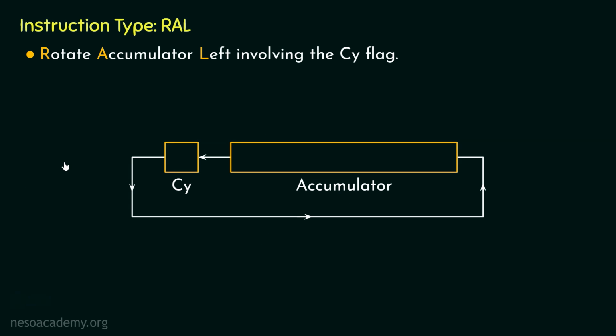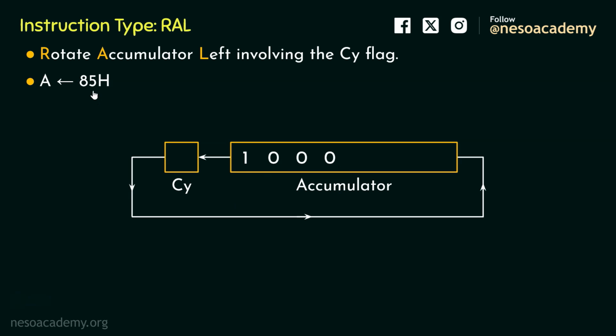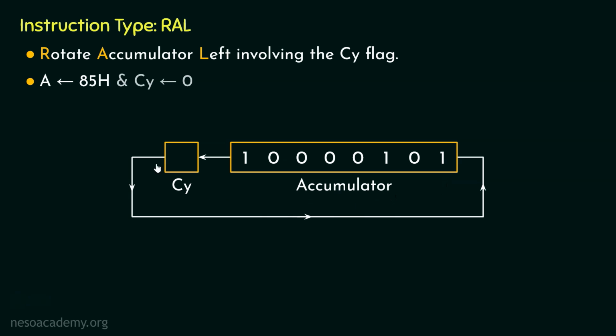Let me now illustrate how this instruction is going to work. Say within the accumulator register, initially we have got the content 85. Now 8 in 4-bit binary is 1000. What about 5? It is 0101. Now before the execution of the instruction RAL, we should also update the carry flag with our desired bit, so that particular bit can become our newly significant bit within the content of the accumulator. And say for this, we are resetting the carry. So to be exact, within the accumulator we have got the 8 bits 10000 followed by 101, and within the carry flag we have got the bit 0.